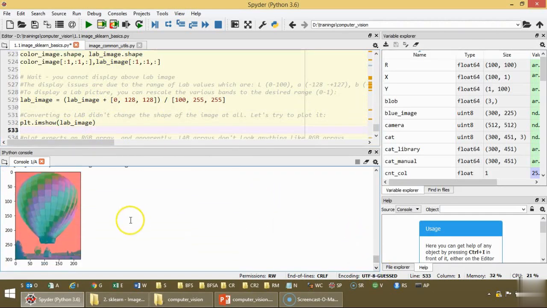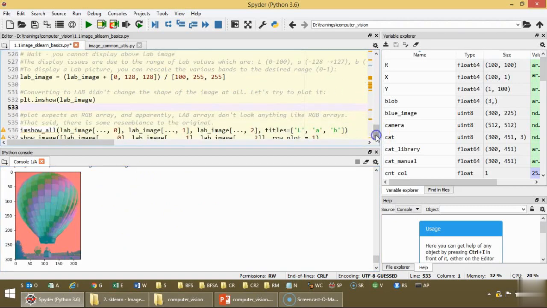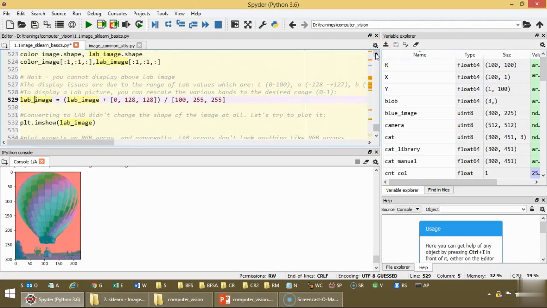Okay. But if you see, it has not been done properly, because there could be a few things over here which we have not converted properly. So what I'm trying to convey is that this may not be the right way, and you may ask what is the right way. From the lab image, again you use this way.